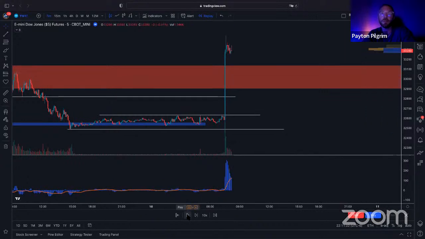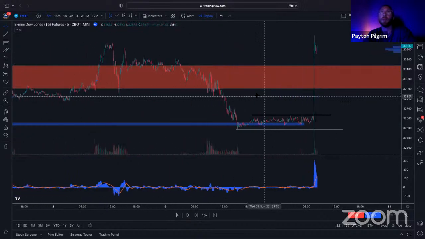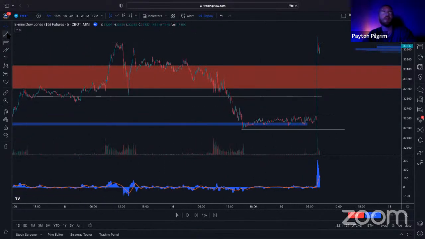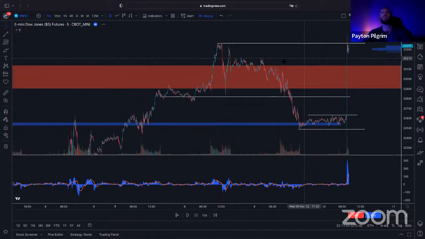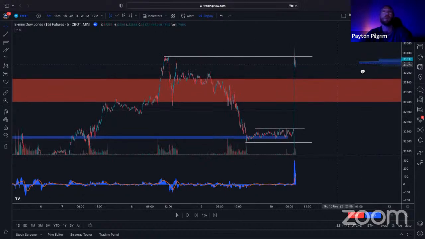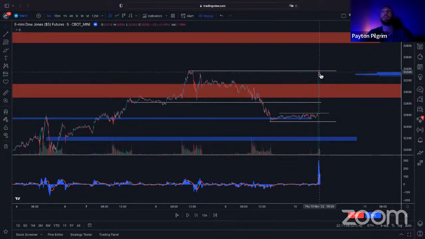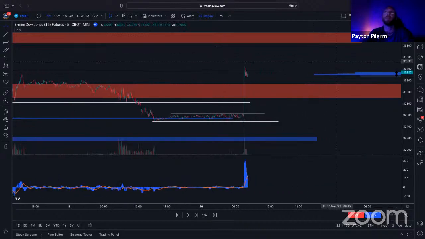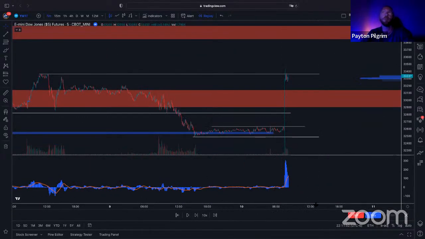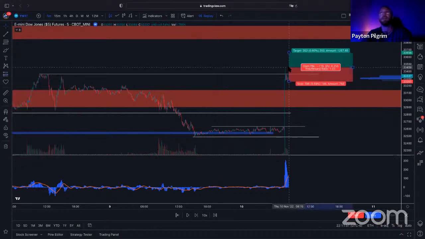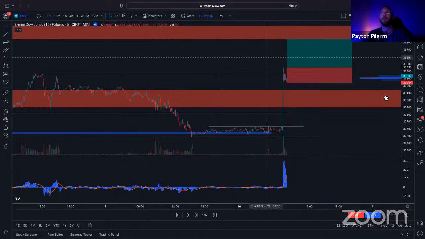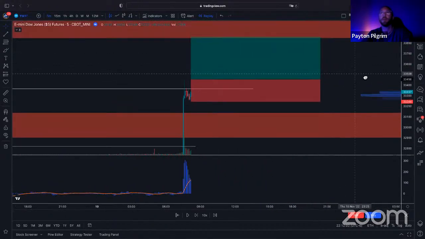Or if this news was just a complete fake move and we're about to just reverse, because it did stop right at this level. Which is now, we're having an opportunity, I think, and it's a risky one, to see if the momentum is going to continue up. So what we'll do is we'll put a buy stop right above here, and then wherever this coil stops, that's where the stop loss is going to go.